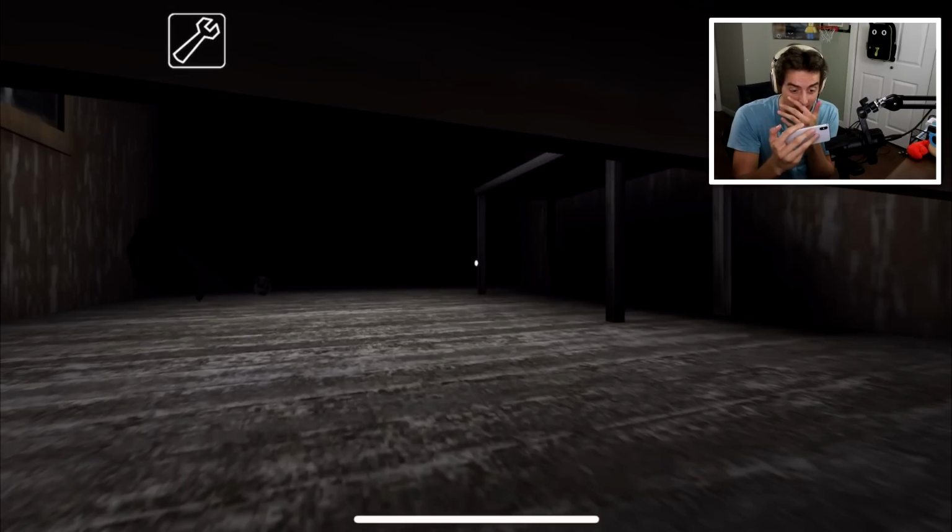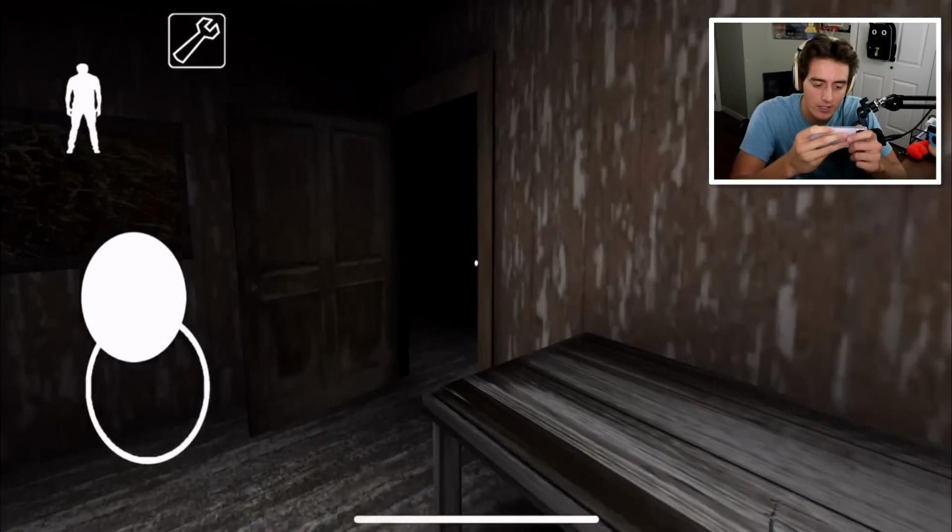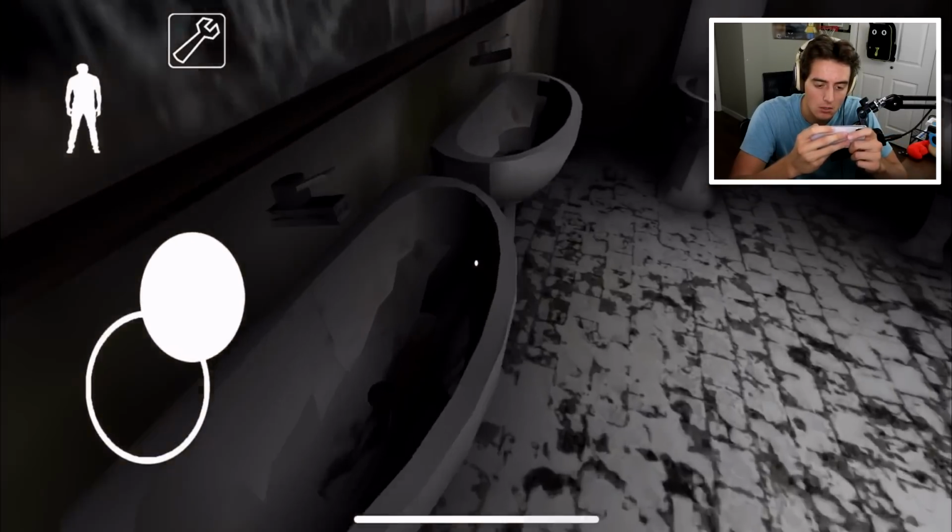That's how dark it is, guys. I have no idea where Granny is. I have no idea which direction she's going. We could try going to the bathroom next, but we're probably gonna hit like 10 creaks just on the way there. We really don't have any other choice but to make a move.